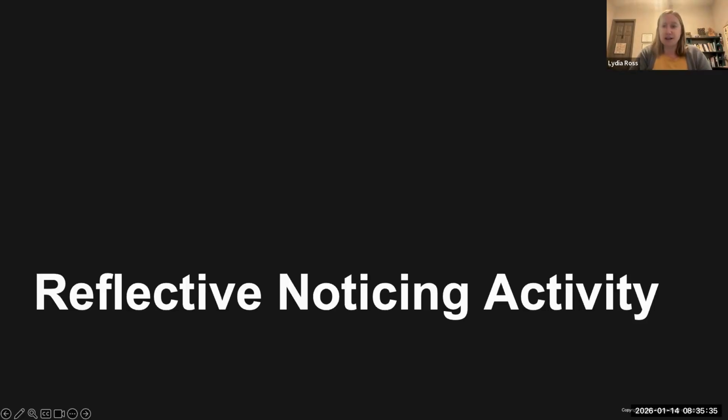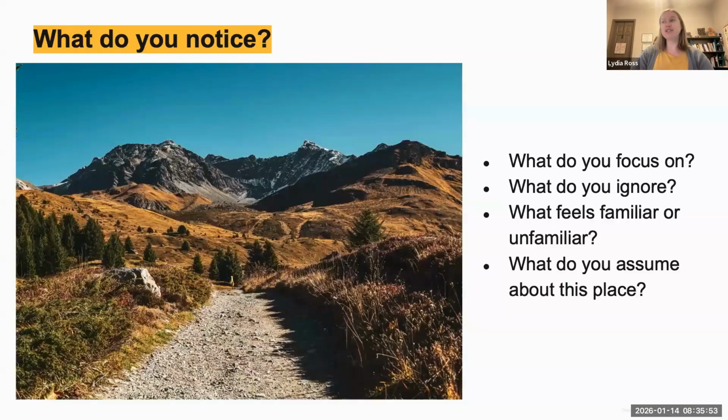So I wanted to start with a reflective noticing activity, and in a moment on the next slide, we are going to figuratively move through a new landscape together. As we do, I just want us all to reflect on what we notice in the space. So here's a photo of a landscape. You can imagine this place or you can imagine another place, whatever you would like.